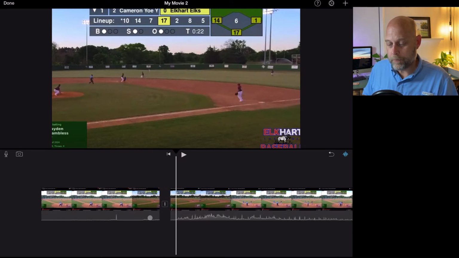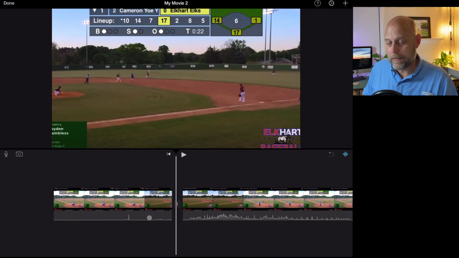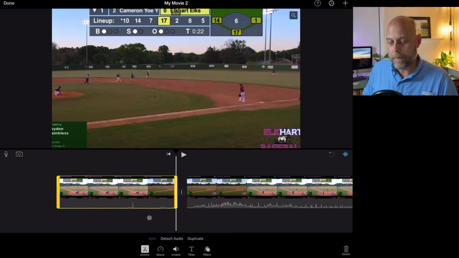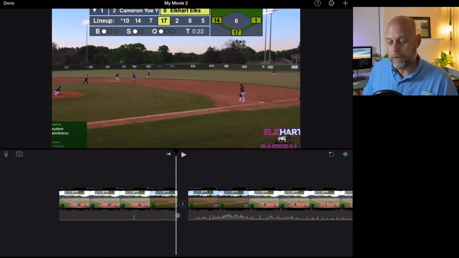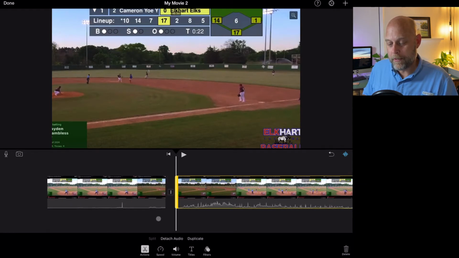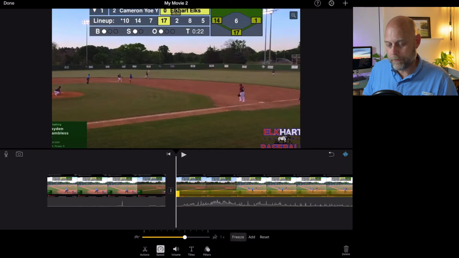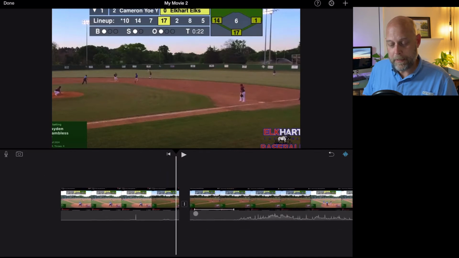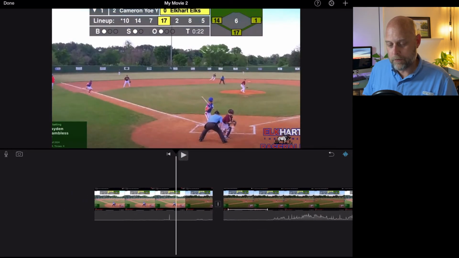They are split in my view, but it doesn't change how they act as the video actually plays. However, if I want to freeze frame there, then I can go back. Let's see, I think I'll do it from the other perspective, from the second half. I'll do it from there. I'll look at my speed options, and I can choose to freeze.